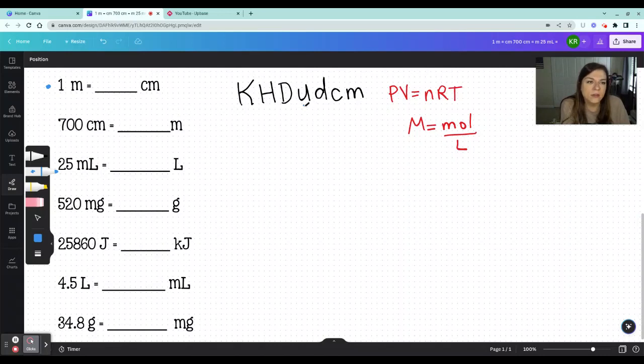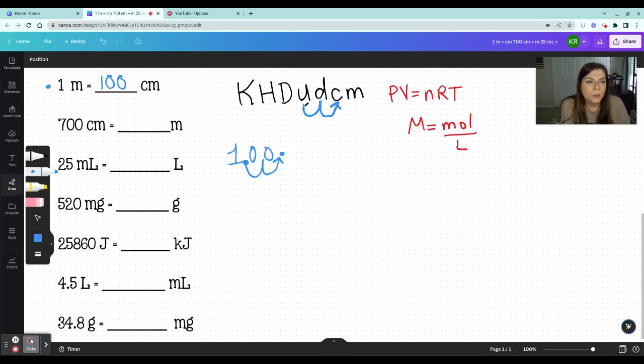So in that case, we have to jump 2 places to the right, and we're going to do the same thing with the decimal. In 1 meter, I'm going to ditch that M, and we're just going to leave it as 1. In 1 meter, the decimal is right there. It's not written, but that's where it belongs. So we are going to move that decimal 2 places to the right to mimic the jumps here. Now I'm going to have my decimal back here, and I have to fill in those empty jumps with zeros, meaning that 1 meter is equivalent to 100 centimeters.